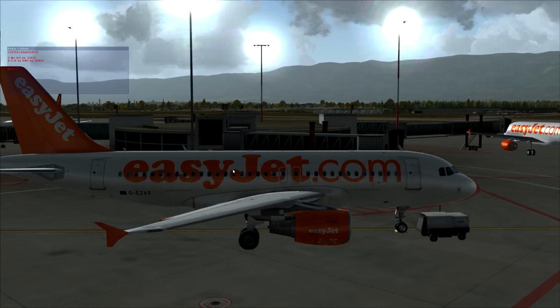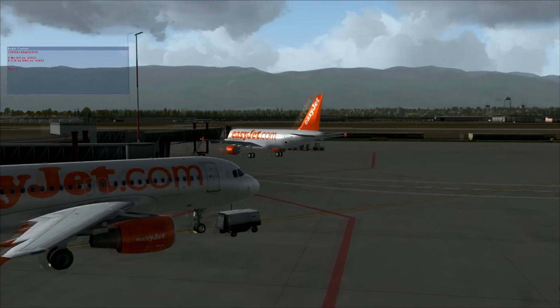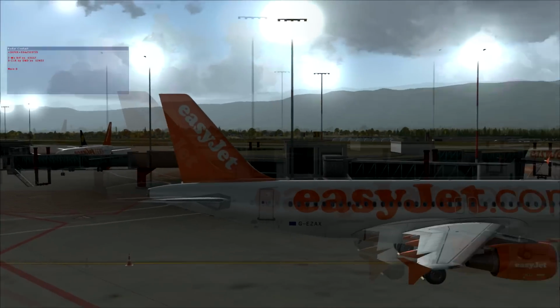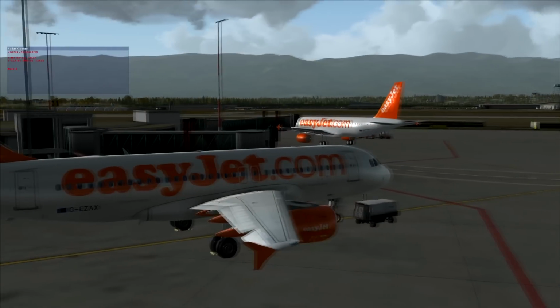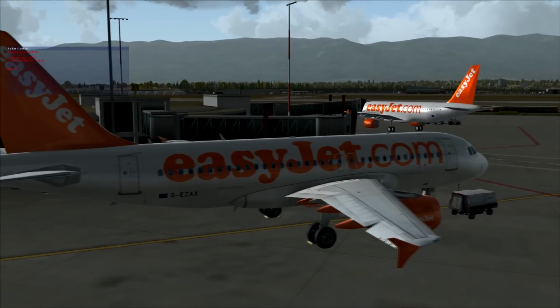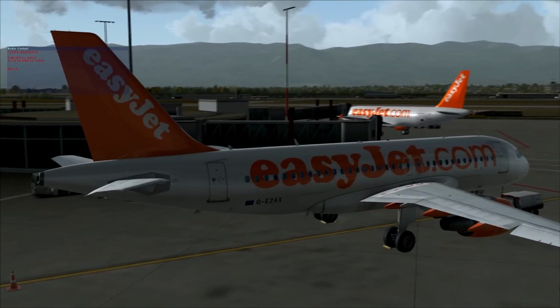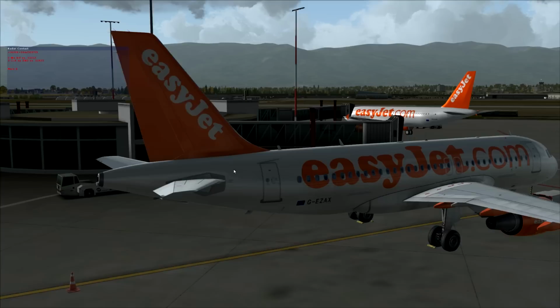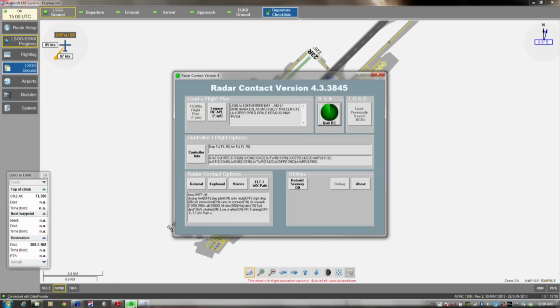What else is running within the sim? I think that's about it within the sim. Oh, no. All these aircraft that you see on the ground here, these are MyTraffic X Professional 5.4. So we're using that as well, which I never normally do. Controlling those AI aircraft on the second computer, let's just whiz on over there to computer number 2. We are using Radar Contact, which is a pretty old ATC package. It's got some limitations. It doesn't handle SIDs and STARs very well. We basically need to work around that.